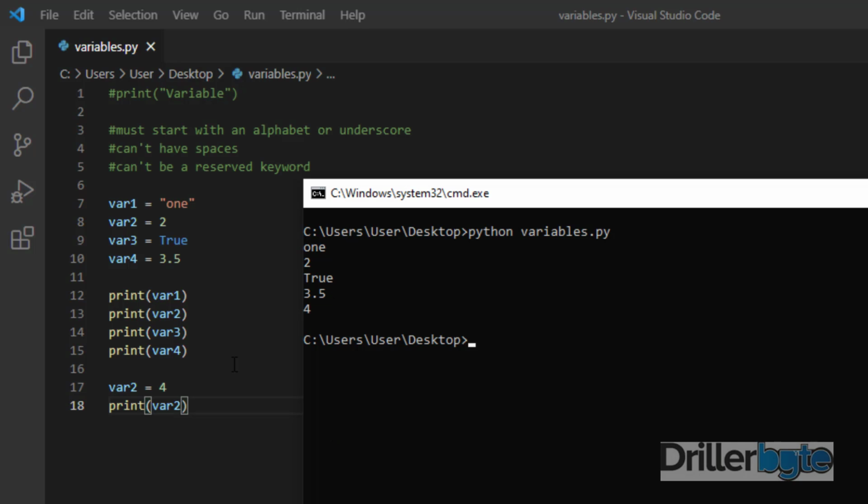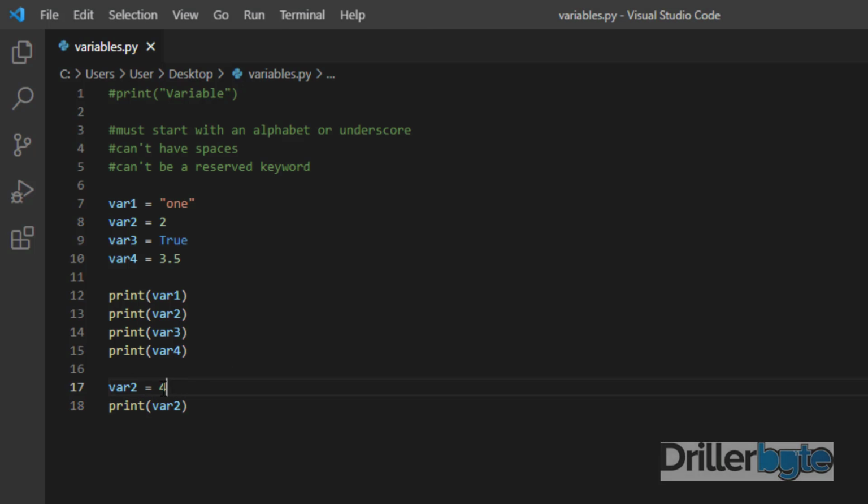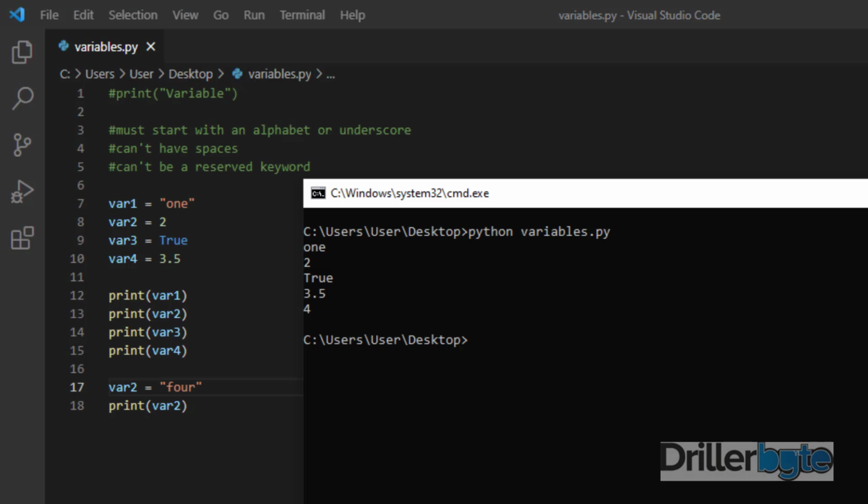Okay, so let's say we want to change the value to a string. Will it work? So you can do FOUR and save, and then you can run this program once again, and you can see yes, you can actually change it, irrespective of the data type. You can change the value after you redeclare the variable. So that's that about variables. There are also other things I would talk about with variables.